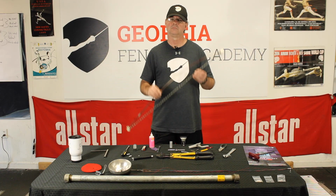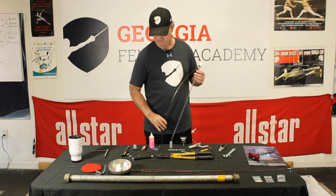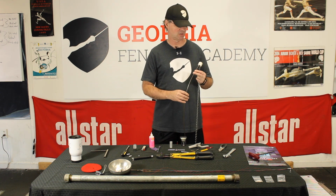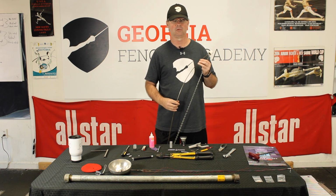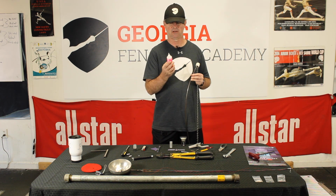All right, now we've got the wire set. Now it's time to glue everything down. Everybody has different types of adhesive they like to use. 3M, rubber glue, or just a regular old super glue. I love this stuff. This is Zap CA.